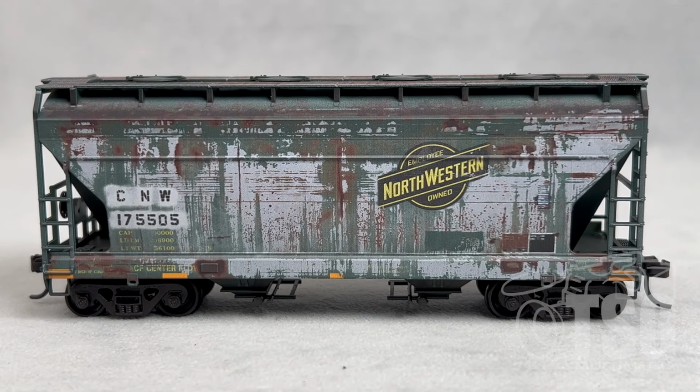Here's a look at the other side of the car, and you can see that the weathering is different. The deterioration of the paint and the rust and everything is in different places. So it's pretty realistic when you think about how they've done this. It's not just a carbon copy of the other side. And it looks really good. I mean, imagine this is something that we pull straight out of the box. And looking at it, to me, looks like it would have taken a modeler a long time to make it look like this. And they would have had to be really good at what they do because it's so realistic.